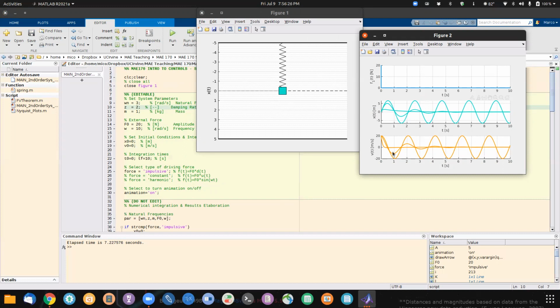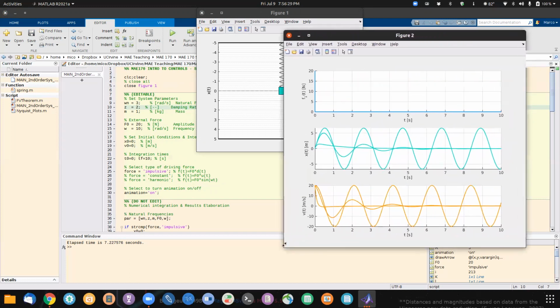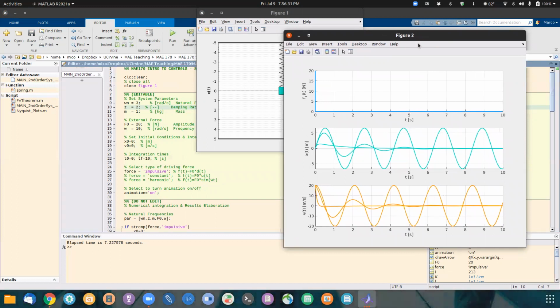These plots, which I should describe, the second subplot of figure 2 describes the position of the mass, and is what was shown to you in lecture 5. The other two subplots of figure 2 represent, well, subplot number 1 is the external force. In this case, we have an impulse at t equals 0 of strength 20, and then the force is simply equal to 0. The third subplot is the velocity of the mass as a function of time.